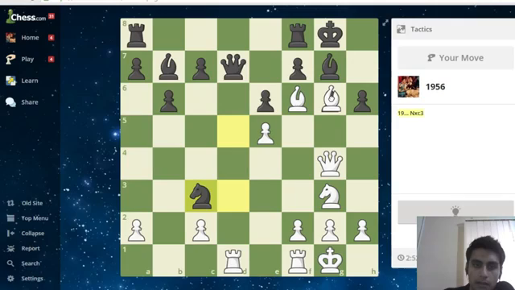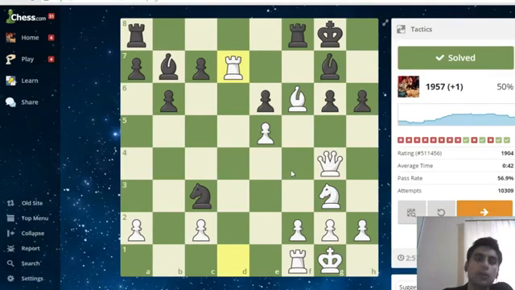So I'm going to take. Yes, I was right. And now I think I just need to pick up this queen and I'm good to go. Yeah, it was as simple as that. Bishop takes pawn and rook takes queen.